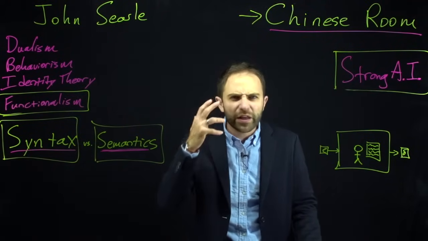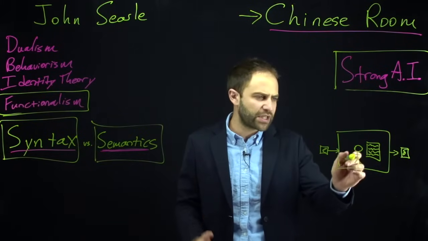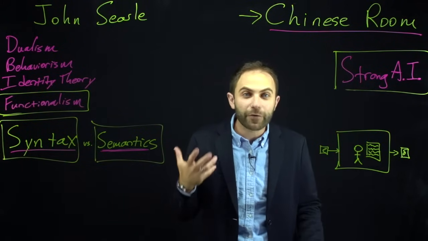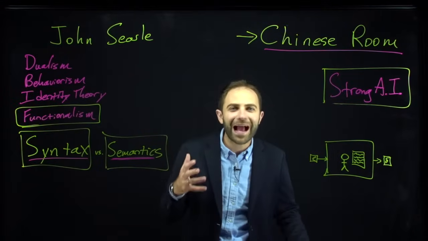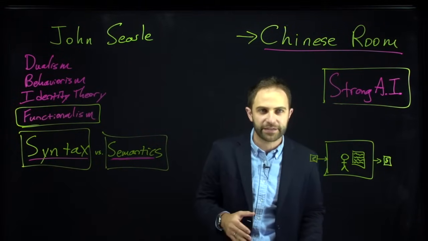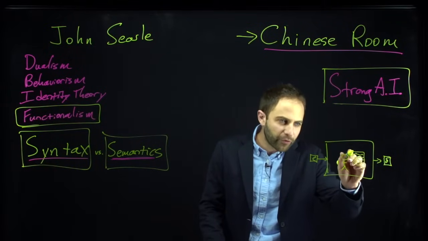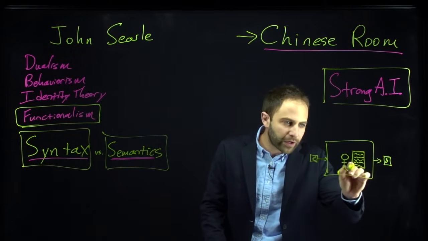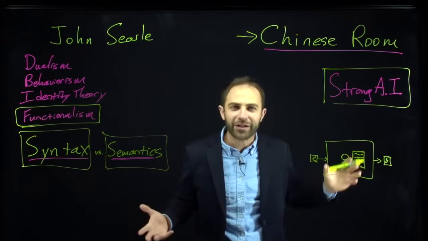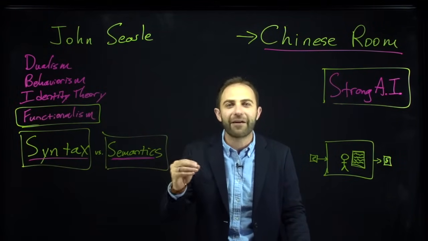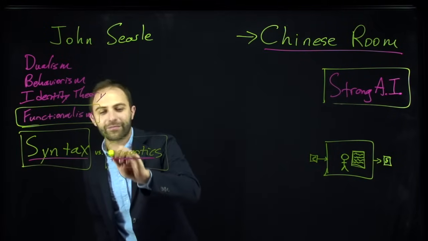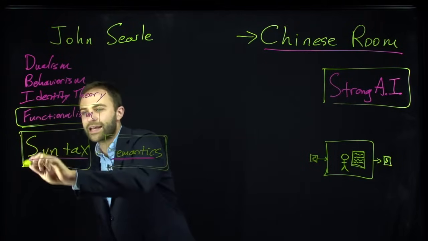You could think really hard, you could be a super genius in there. You would never be able to figure out what these symbols mean. No matter how many symbols you processed, following your rule book, reading every word of the rule book, which is 1,000,000 pages long, and you can fit it all into your brain, doesn't matter. You're never going to be able to figure out semantics from syntax.